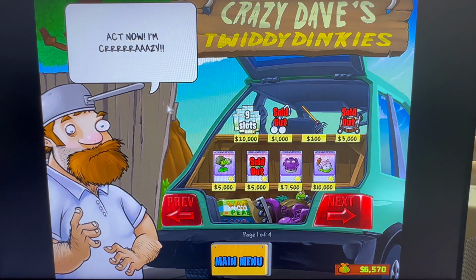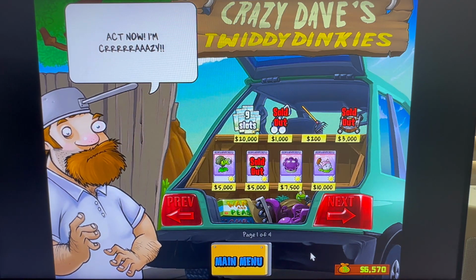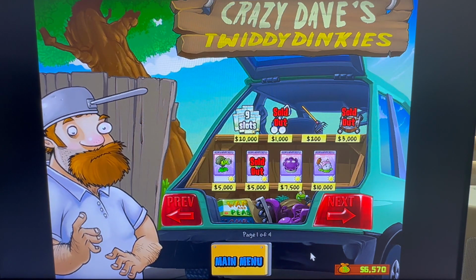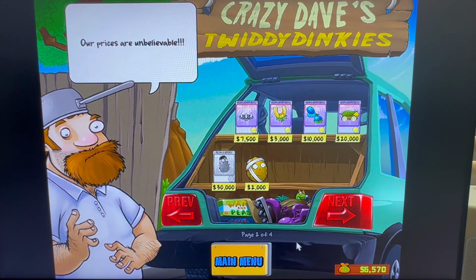Wait, there are new items? Really? What new items are there? Wait, what? Act now. I'm crazy. Yeah, I know you are. You have proven throughout the entire game that you are crazy. But that's what I love about you.